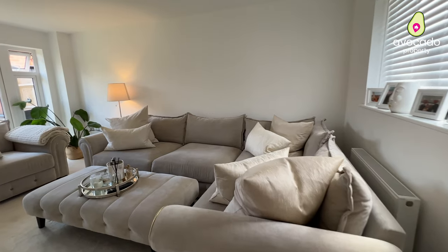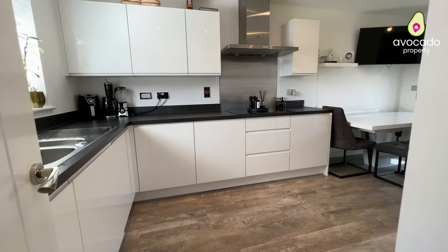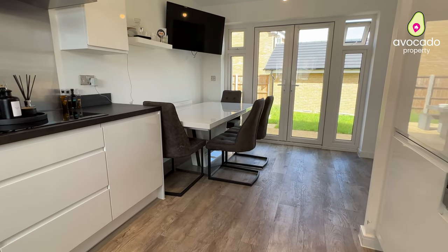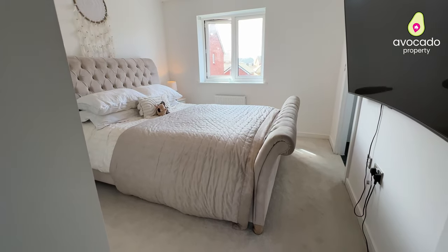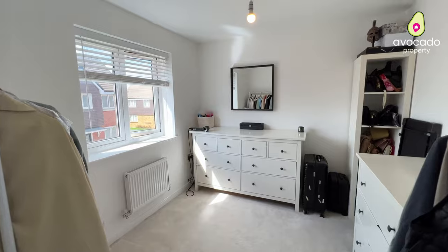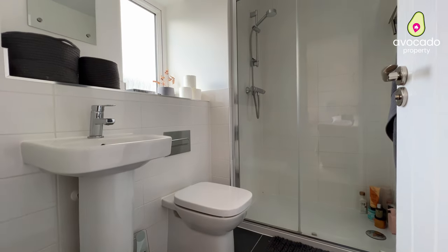Thanks Ryan. Now first you're joining me in the dual aspect living room - there is so much natural light coming into this room and the home truly still looks like a showroom. The other side of the property has your kitchen diner and separate utility area, with doors leading back onto the garden. Upstairs you have three double bedrooms and two bathrooms, including the ensuite off the main bedroom.